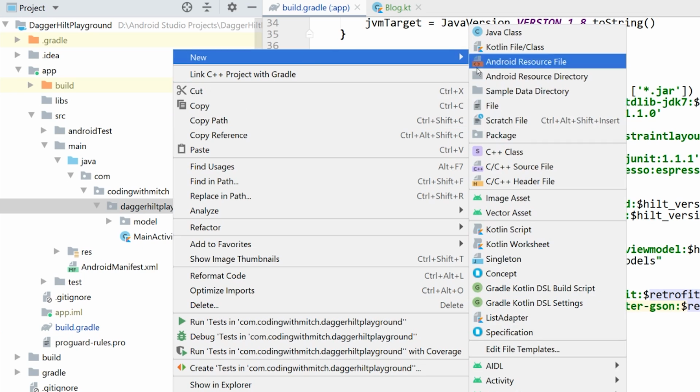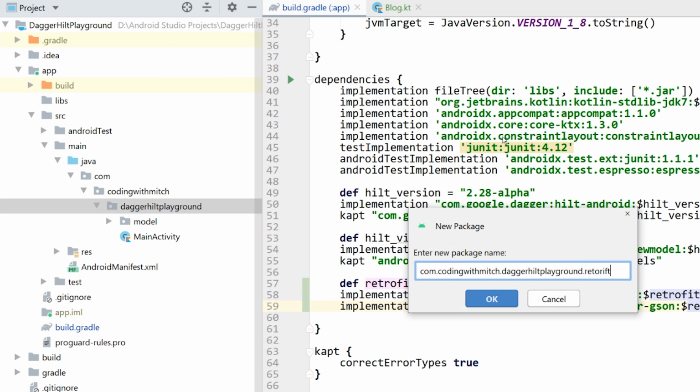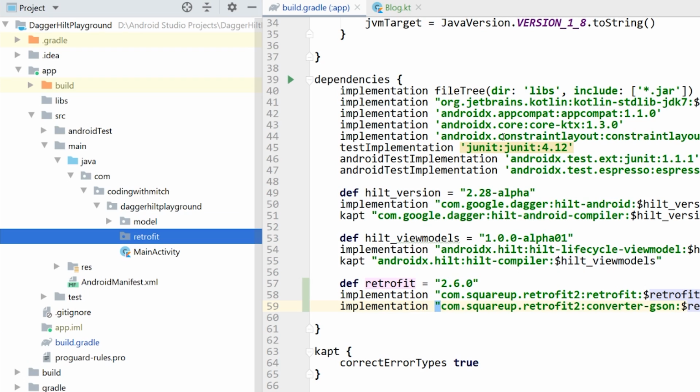So I'm going to right click on the main package directory, go to create a new package, and just call this Retrofit. Typically, you probably don't want to name this Retrofit, but I'm trying to simplify this architecture just so you can see the big picture here. Usually, if you were using clean architecture, you would do different data sources, like a cache data source, a network data source. But we're keeping this really simple here, so I'm just going to call it Retrofit, so it's really clear that all the Retrofit stuff is going to be inside of this package.